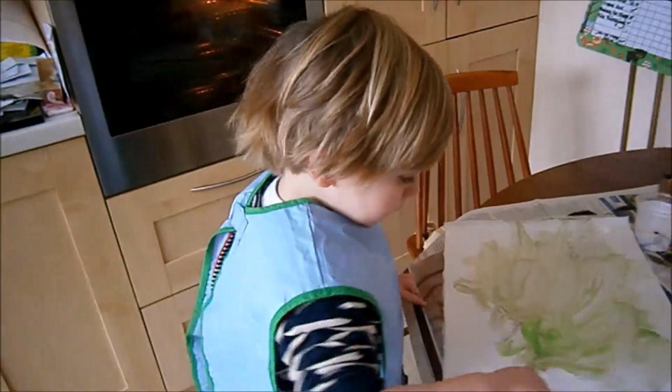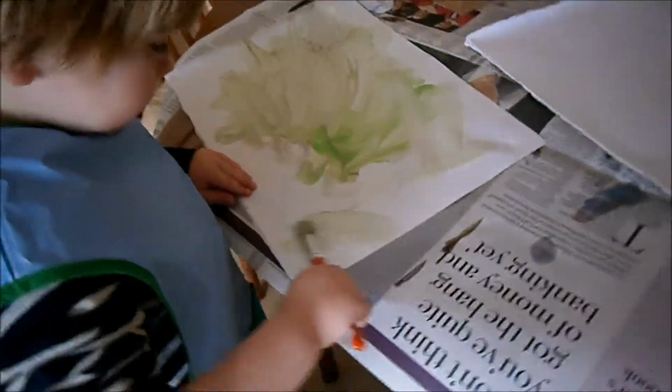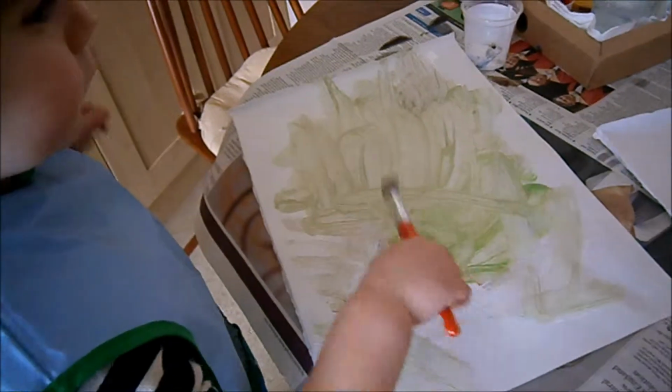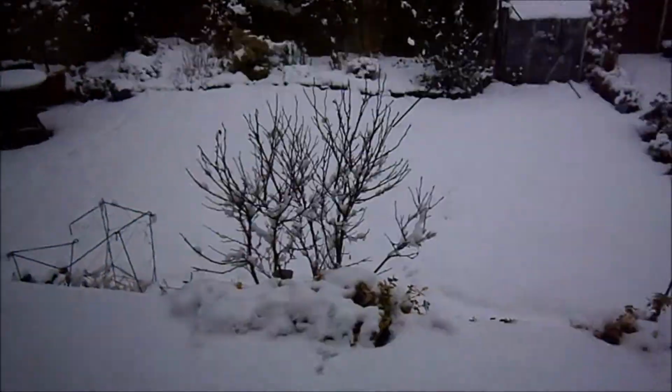Yep. Hello, Austin. Hello. What are you painting? A picture. A picture of what? Sky. The sky? The sky's green today, apparently, guys. But yeah, it's snowed a lot. But it's turning into rain now. Oh, I said that. It was turning into rain earlier, and now it's turning back into snow again.